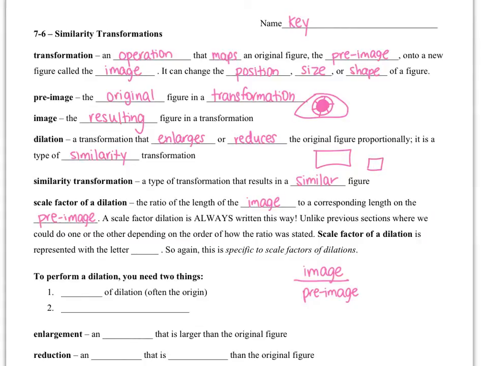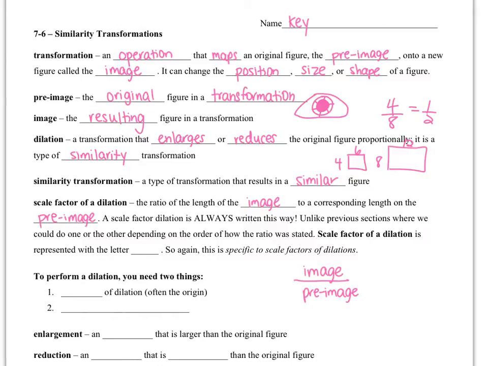And then we can also do things where we blow them up. So think about a picture. So this will actually work with that picture I just drew. If you have a 4x6 picture, and you're trying to blow it up, you blow it up to 8x12, then you doubled the size of the picture. It's 200%. So that makes sense with a dilation because before, if we said this to that, so if this was 4x6 and this was 8x12, if we went from this to that, it would be 4-8, which is a half.